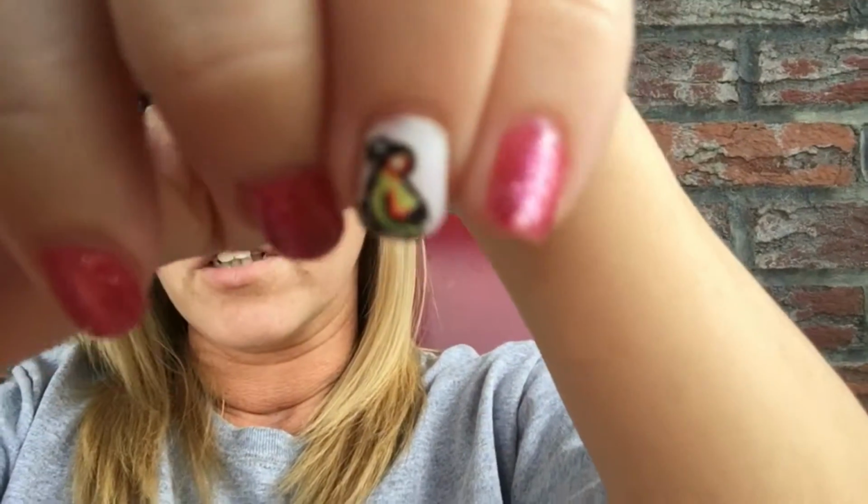One more thing, I know y'all saw my pictures of my nails, but I wanted to show you here. This is a little parrot. She did such a good job. Hope you can see it. And she also did just a little palm tree, which you can see better in the pictures, but I had to add that because it's the first time she ever did the parrot and she did great. I'm so happy, pleased with how she did it.